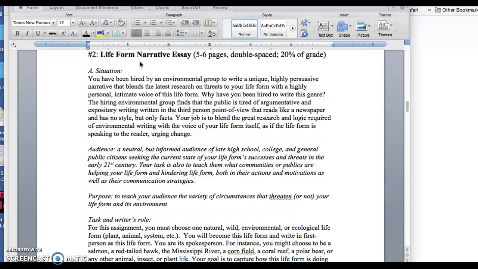You can see how long it'll be here, 5 to 6 pages, double spaced, same amount of grade as the first paper. If you scroll down, there's also a reflection paper attached to it. That will be everything that your first reflection paper was, but also a few extra questions because there are some very specific rhetorical strategies I want you to apply in this assignment. If the first paper was when we were analyzing rhetoric, this is the paper where you're applying it to yourself.